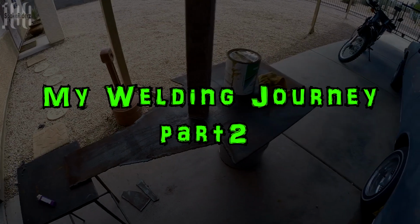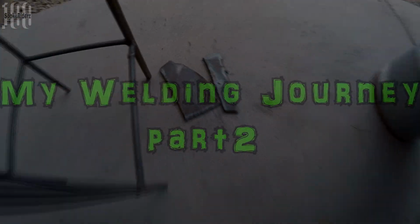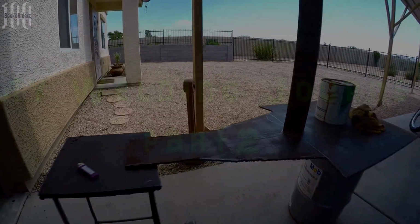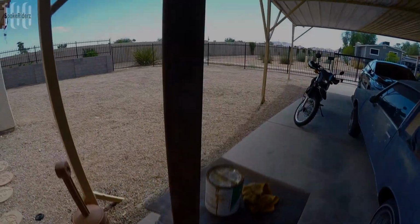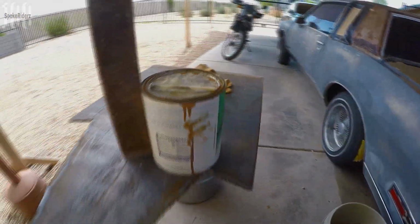What you're about to see here is the very first of my metal art projects. I decided to make a table. I needed to practice to get the welding in, and rather than just weld up a bunch of random pieces, I said, hey, why not make a table? So this is the beginning of it.